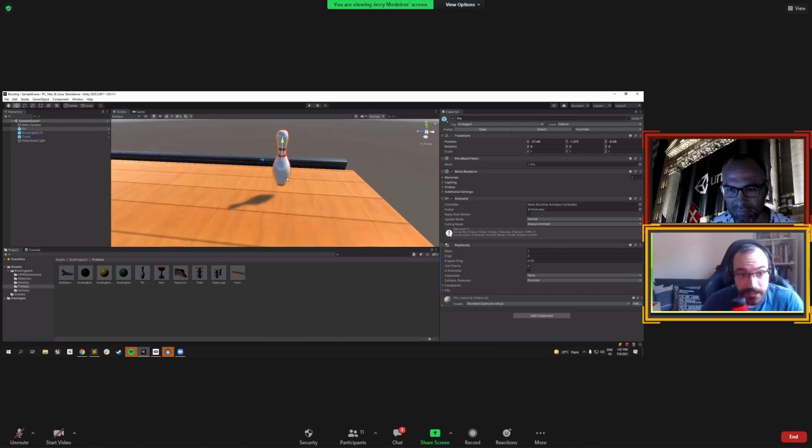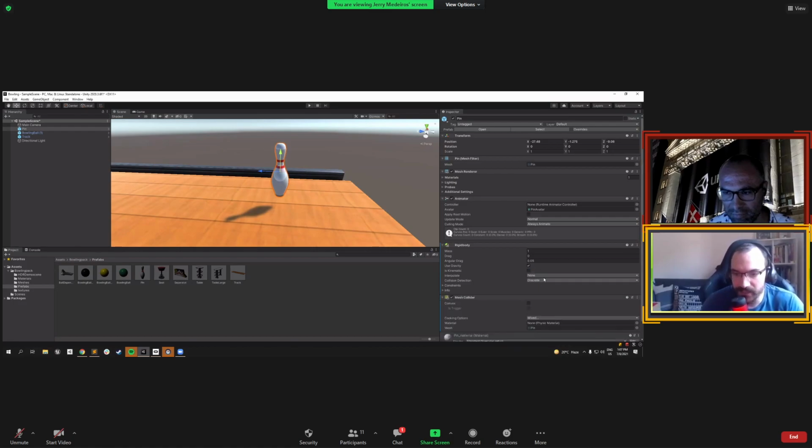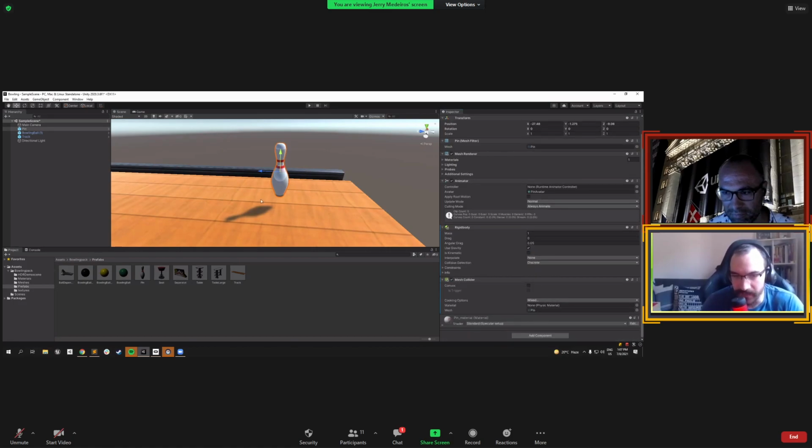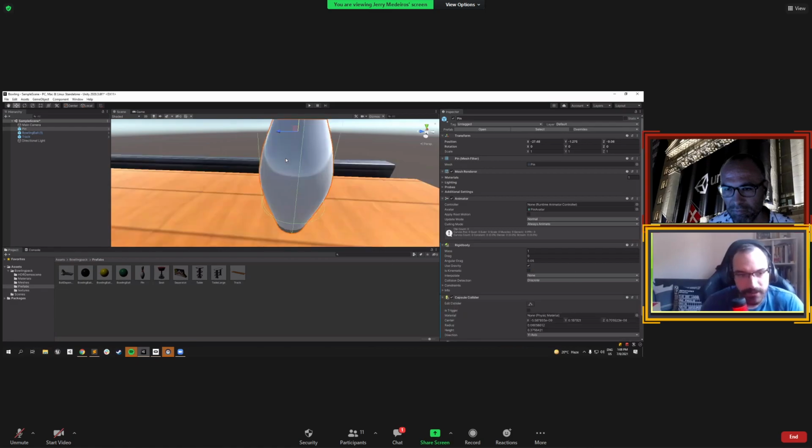So we can see that this guy, it's not a sphere, it's not a box. It's more like a specific shape. So there are two alternatives here. The first one is using a mesh collider. A mesh collider is going to use the same mesh of the pin, like the same 3D model here, as the collision. But this is a little bit expensive. Like this takes lots of resources. So usually we try to use something that looks like this. And in this case, we can use, for example, a capsule collider. A capsule collider is not perfect.